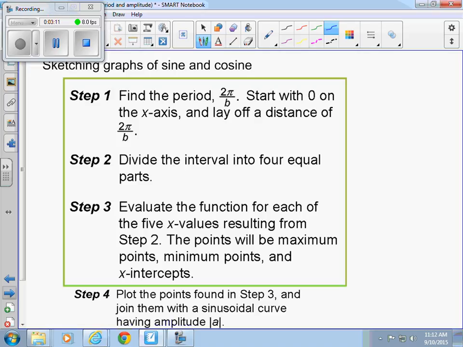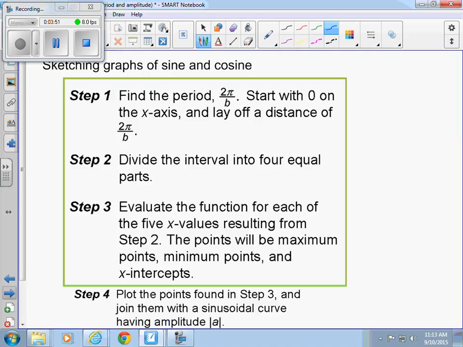Start with 0 on the x-axis and lay off the distance to the period, and I would lay that off with 4 tick marks. Right? If you're working with a pre-existing graph, I would make 4 tick marks out to the period. Find where the period was, and then I'd go back and make 4 tick marks backwards and find those fourths, because I need those for my points on sine or cosine. You are always working with graphs that you get to label the axes, but if for some reason you had to do one that had a pre-existing axis, you would go back and make your own marks and make 4 tick marks. Step 2, divide the interval into 4 equal parts.